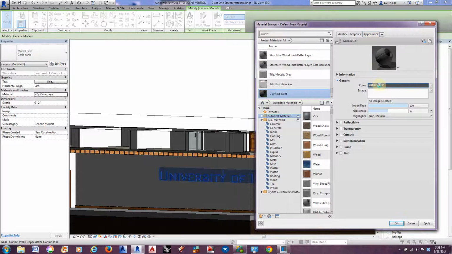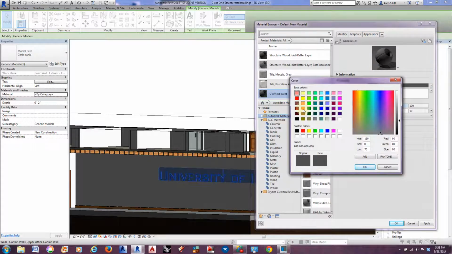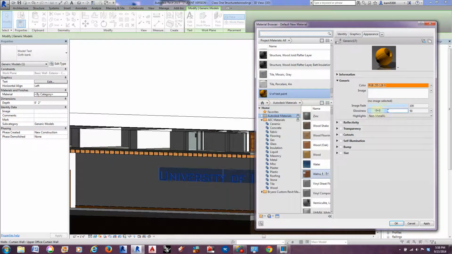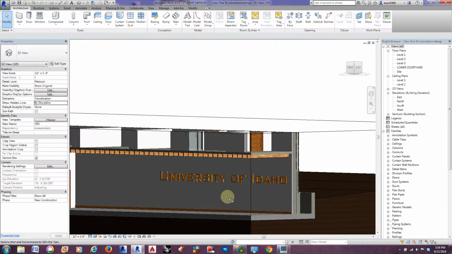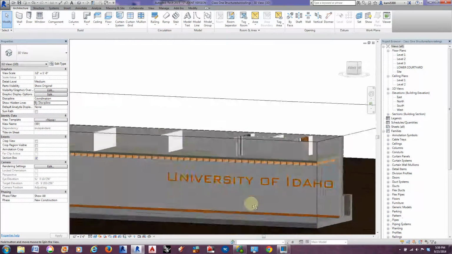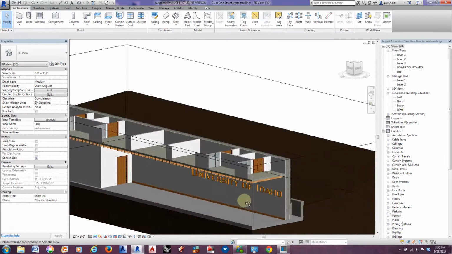And then just change the color more or less. I'm just going to pick an orange color tone. You can change the glossiness of it, the reflectivity, the transparency, pretty much anything you can do with any other type of text or any other type of material. And so it starts to show up there.